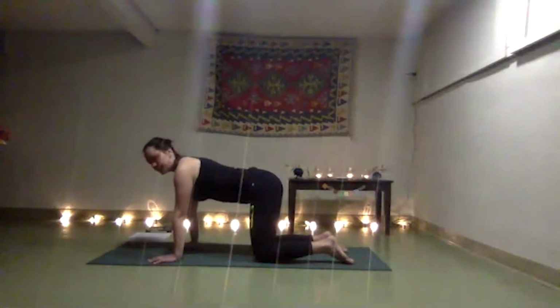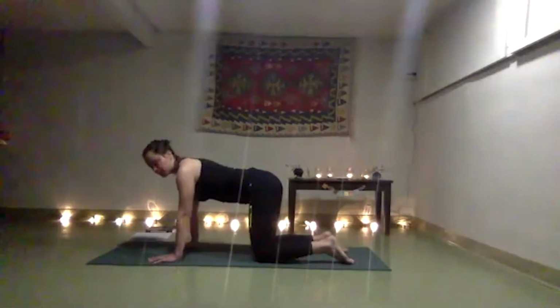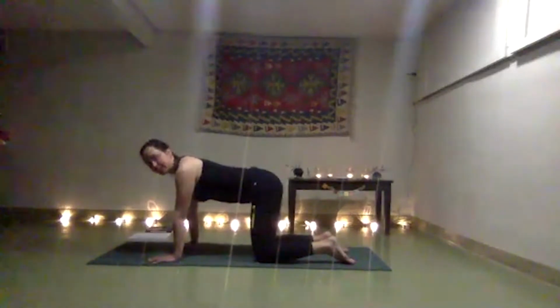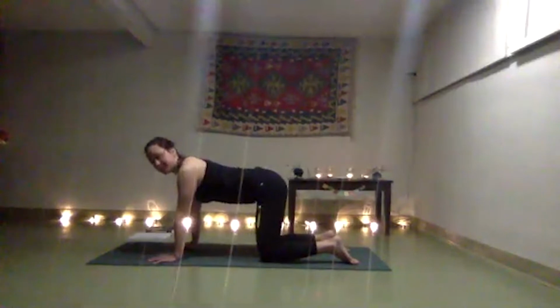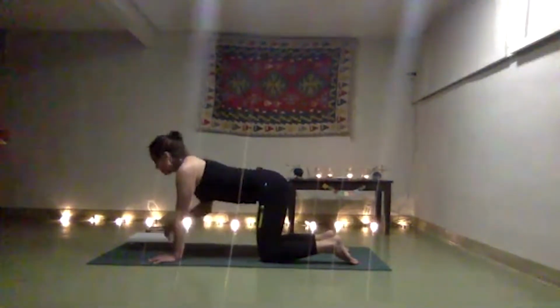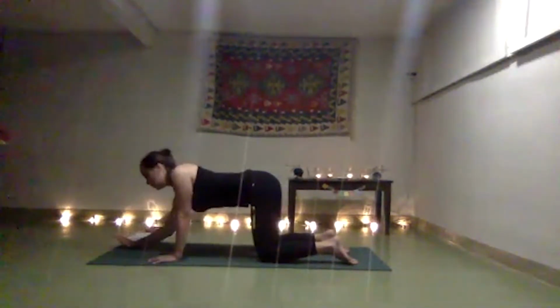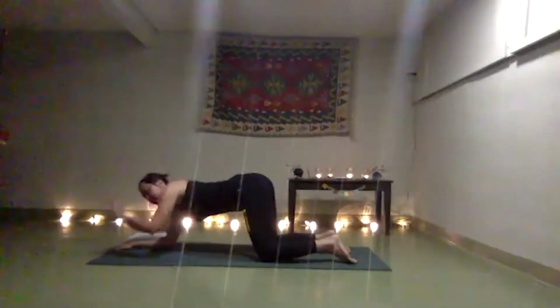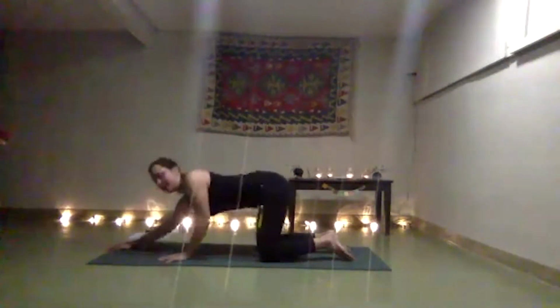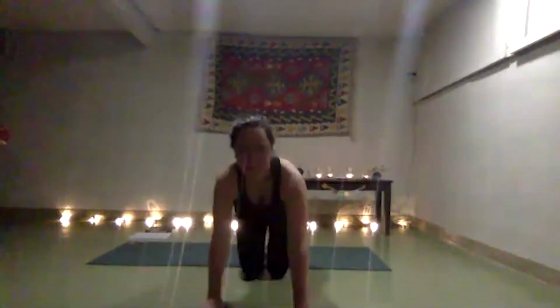And then start to bring that movement to a still tabletop again. And we're gonna start to find a Sphinx pose. So we're gonna lower our right forearm down, so our hand is planted, and then our left forearm down, so our left hand is planted, and I'll come to face you so that you can see me a little better.